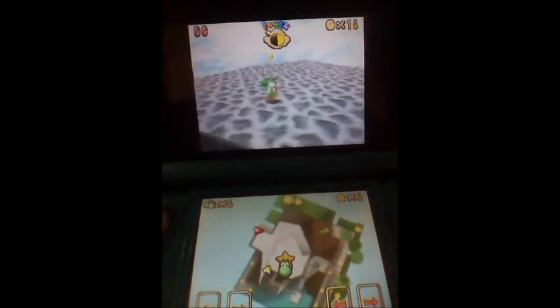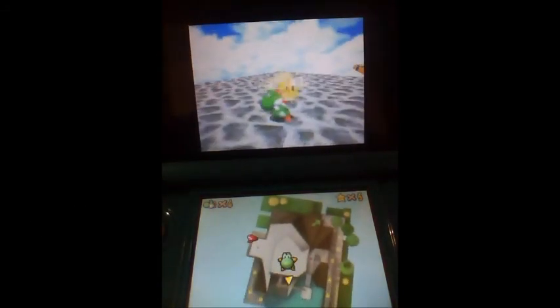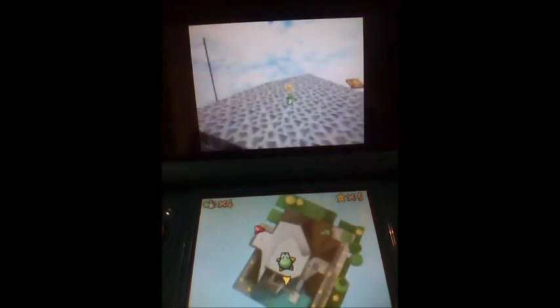Let's just go and collect our star with a flutter jump. That concludes part 2, guys. I'll see you guys next time, where we take on many more missions of Whomp's Fortress.